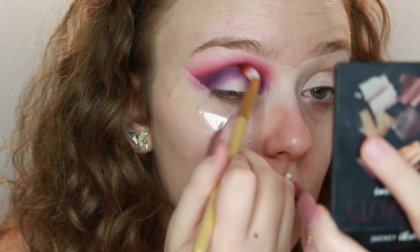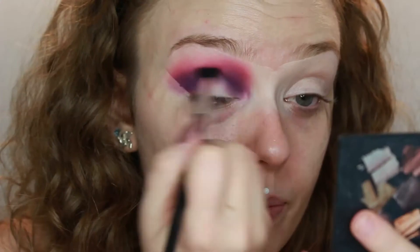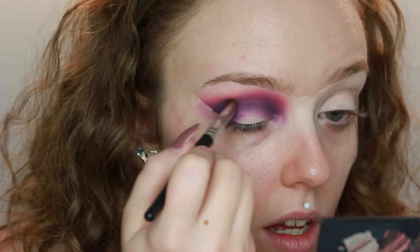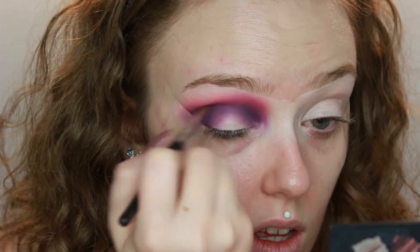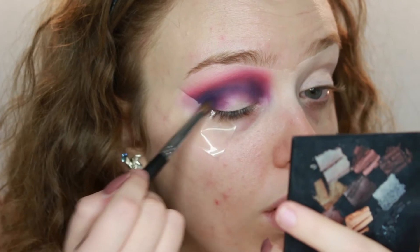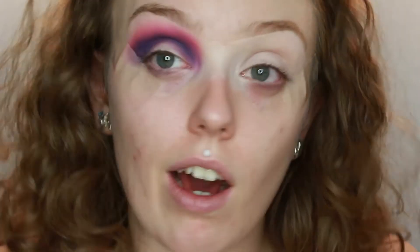Back into the brush I used with the pink to blend that out. I just want it to have a bit more intensity because it does look a bit darker and cooler — mine's still quite warm despite the purple. I'm going to add a tiny bit of the dark blue from the Morphe 35B to see if I can just push it more in the direction that hers is in. I'm going all the way through my crease but focusing it more on the outer corner. I'll quickly do the other eye and then we'll get to cutting the crease.